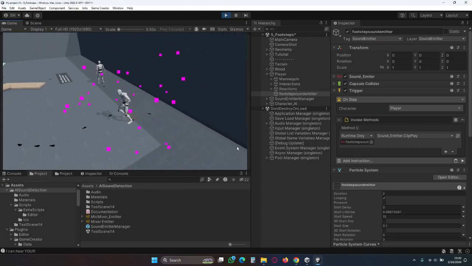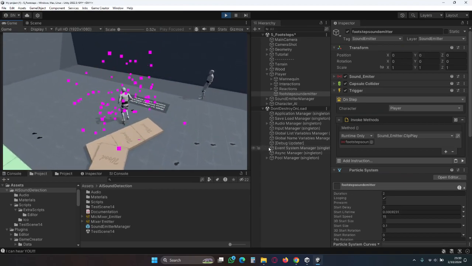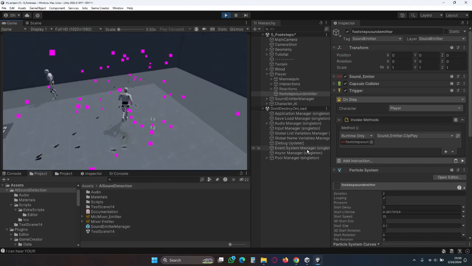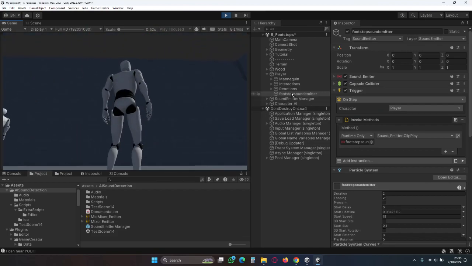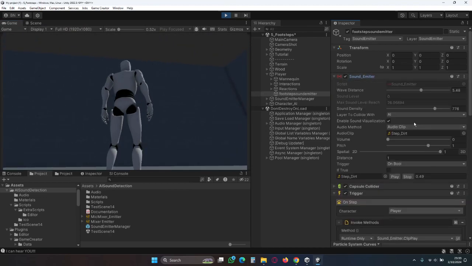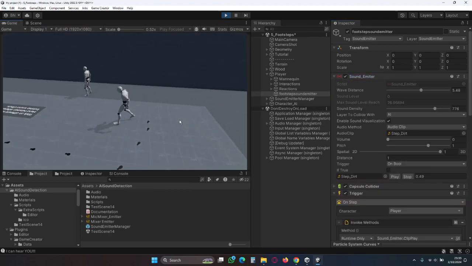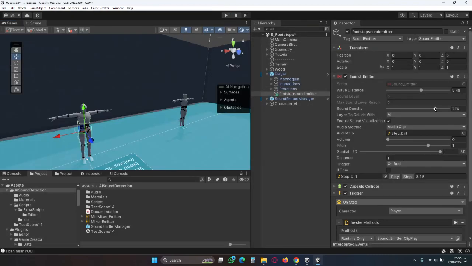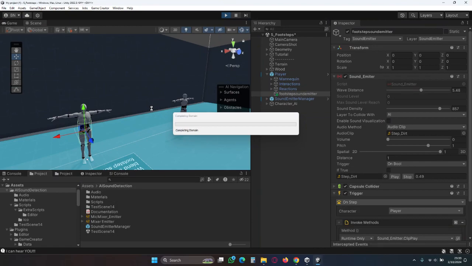But since we don't actually want to detect, that's very strange, now he's not detecting me because I think we need to actually increase the density a little bit. Density and the wave distance can be changed only when the game is off, not at runtime. And we don't need to see this now. So let's try again.